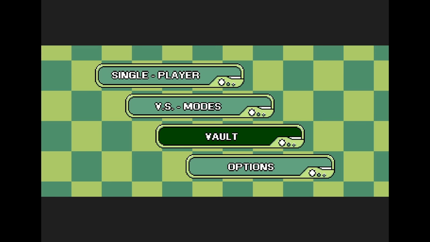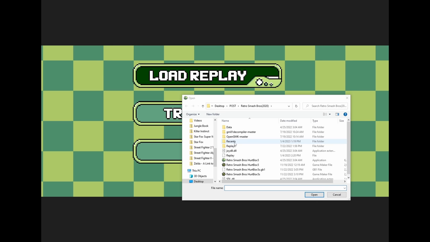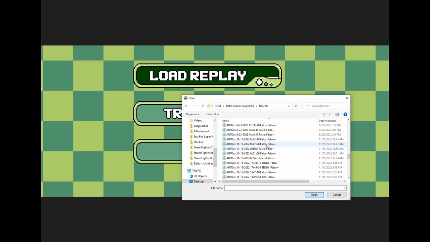And last, we have the Vault. In the Vault, I hadn't made trophies yet. However, the replay engine had been made. So, you click Load Replay, and you'll see this folder here that says Recent. It will have every game that you've ever played listed here. It has the date, the time, and the characters that were played. Also, if you played with the tag, it will have your tag listed there in the name file. This makes it easy to find whatever replays that you're looking for.